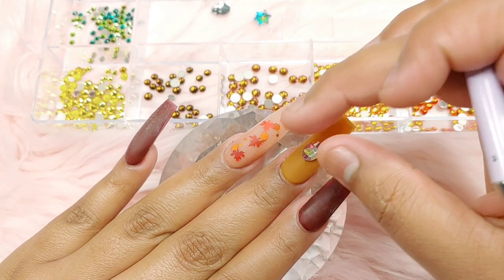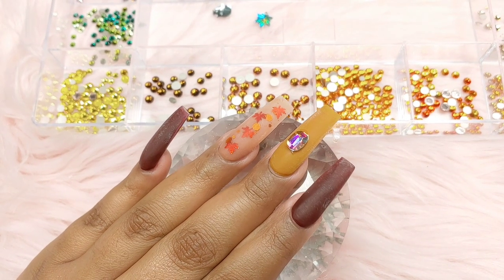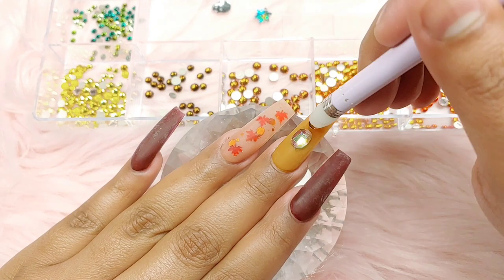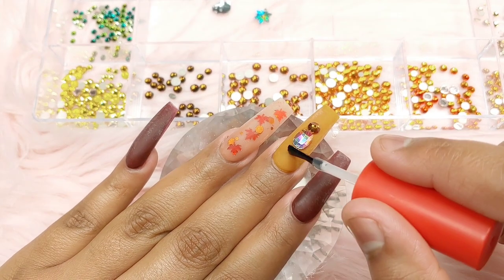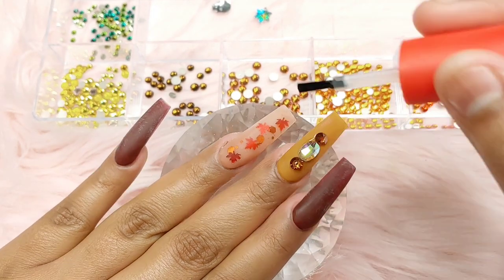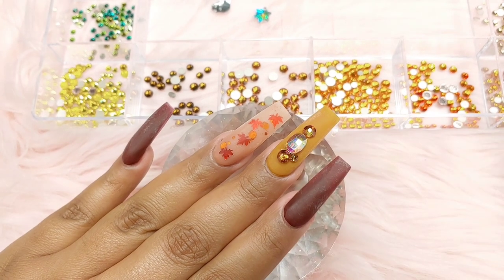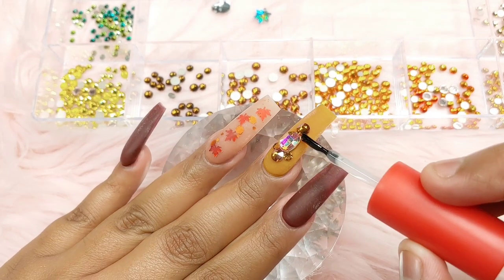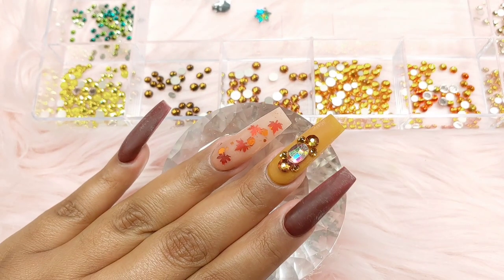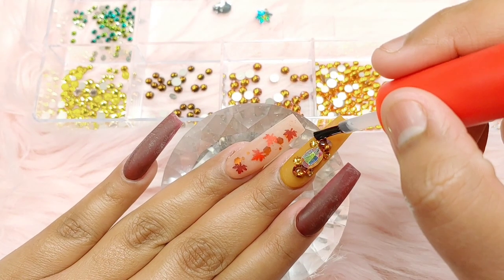So yeah, and then I went ahead and filed and buffed off camera. I highly suggest you guys cover up all of your acrylics whenever you go ahead and file your nails or your client's nails. Make sure that everything is well capped, well, not capped, but sealed and closed. All your acrylics are sealed and closed, because that little powder that you're filing off the nails is gonna start getting into your acrylics, and then you're gonna mess up all of your acrylics. And honestly, you guys, that's just contaminating them, and we don't want to do that. We don't want to mess up our acrylics. They're super expensive. So just make sure you go ahead and close everything down before you go ahead and file.